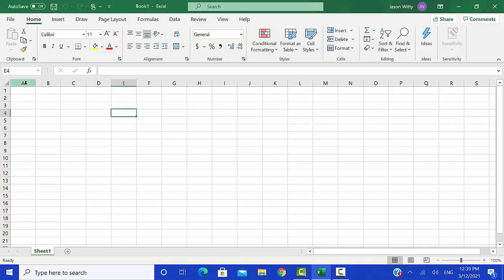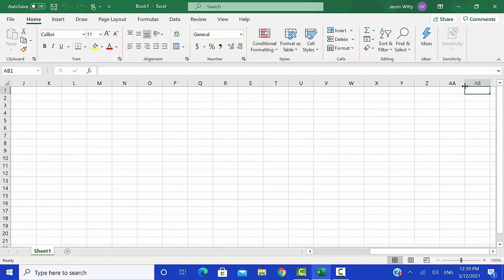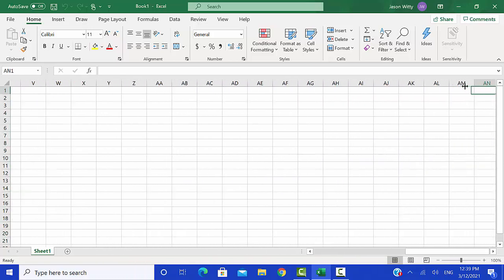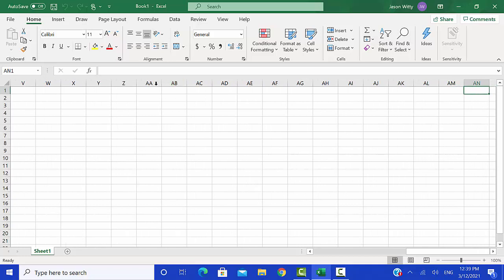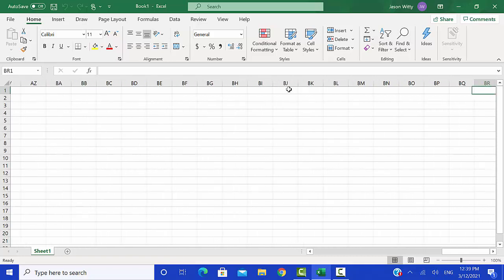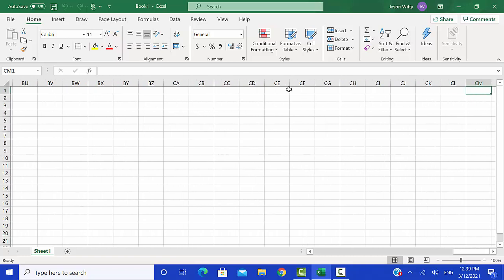And you'll notice that all of the columns are labeled with the letters from A through to Z. If you continue beyond the edge of the alphabet, so if I get past Z, you'll notice that they just double up the letters. So you can see AA, AB, AC, AD, all the way across, and you can keep going, and it moves to B, and then it moves to C, and so on, all the way down the list.